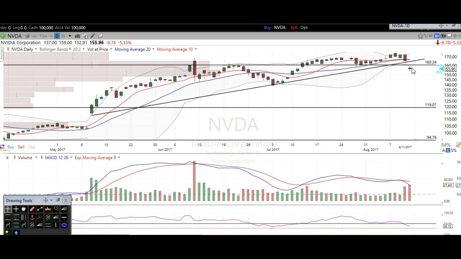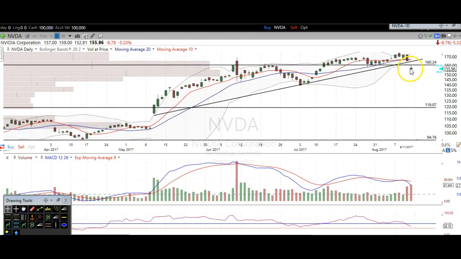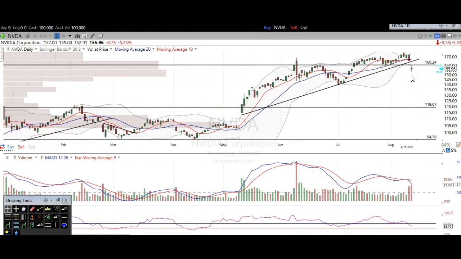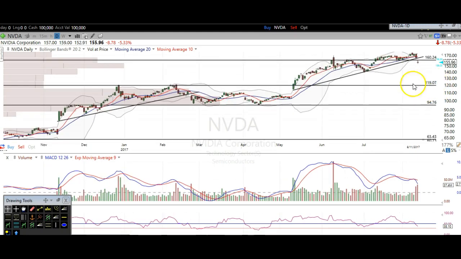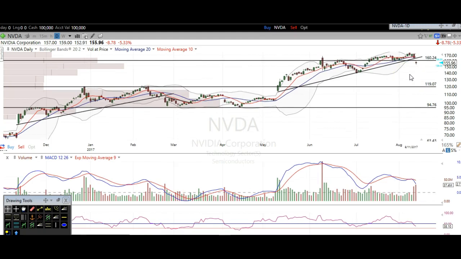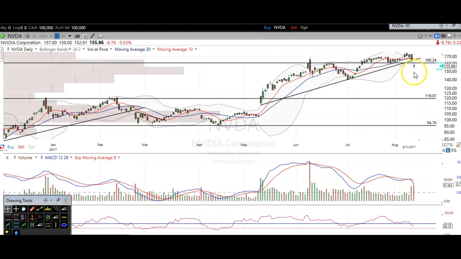So with that said, if and when it does head lower, which is what we do think is going to happen, I do think it's a very nice stock to buy a bounce on. If we head anywhere near about 120 to about $95 in this range, I do think that is a good buy zone, if and when we do head lower, just because nothing has really changed on this stock from a fundamental standpoint, but it just needs a rest right now. I do think it's going to be headed lower.